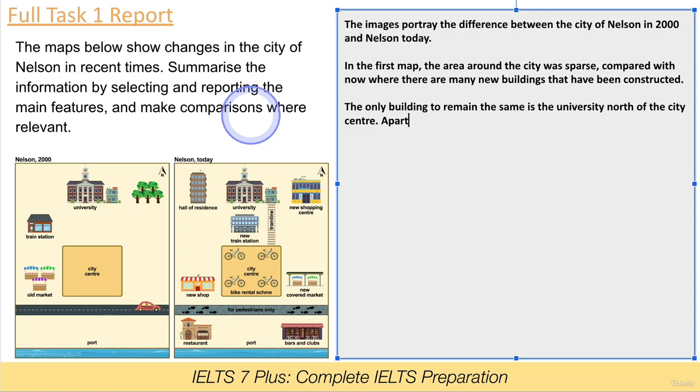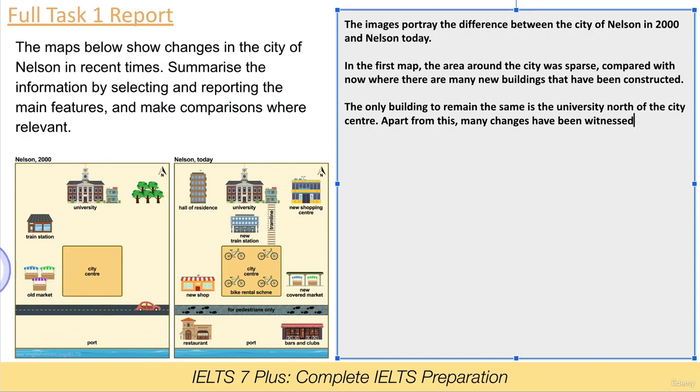Apart from this, many changes have been witnessed. So we're thinking about the changes rather than anything else.